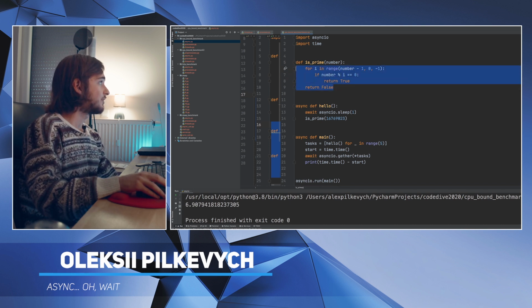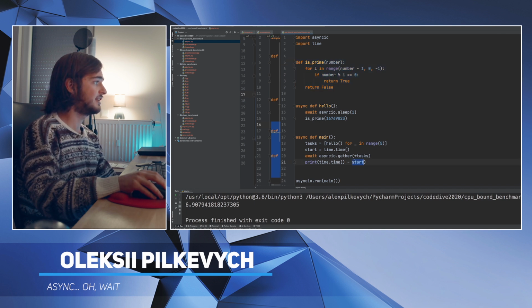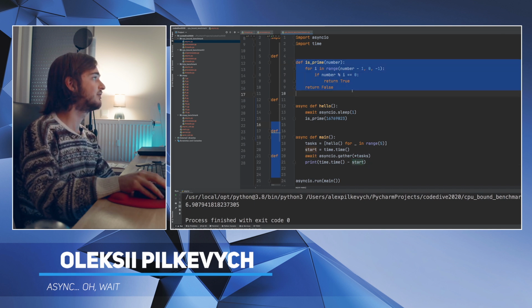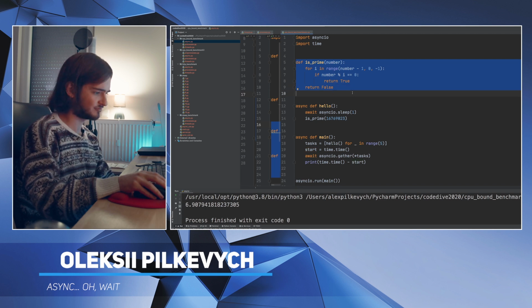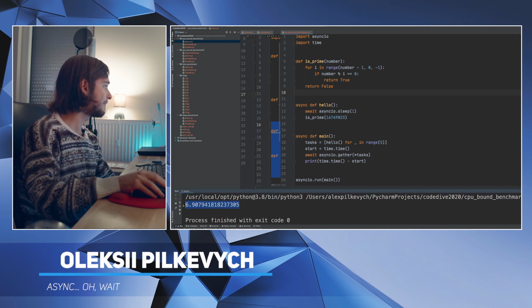So since only one thread is being executed, it happens sequentially. We can't just tell our CPU to somehow clone itself and count those prime numbers at the same time. So that's why Async.io has no possible way of optimizing this function.